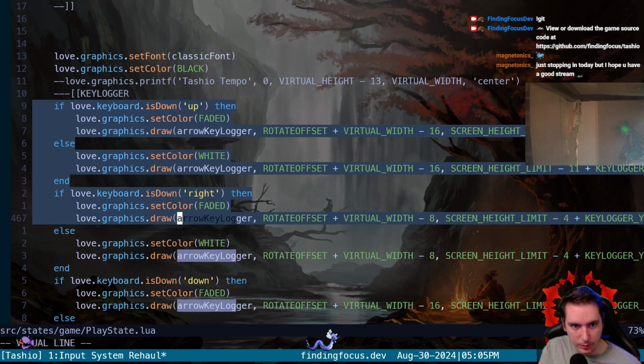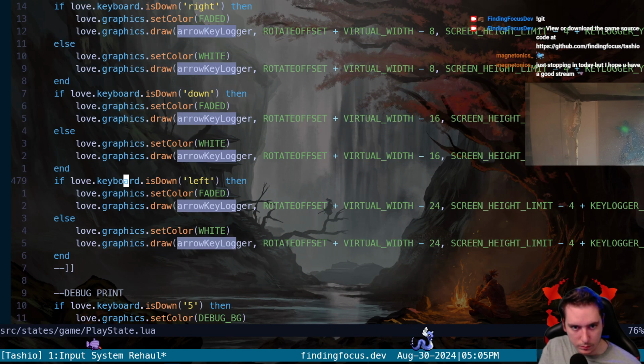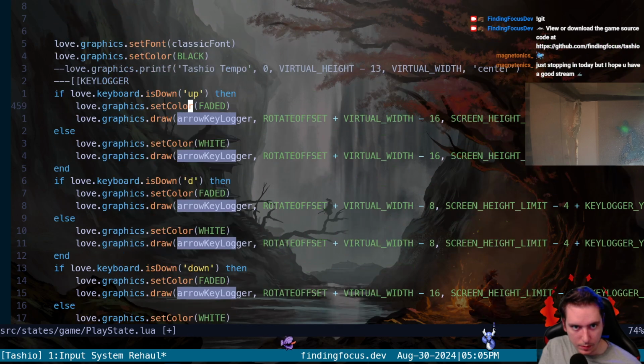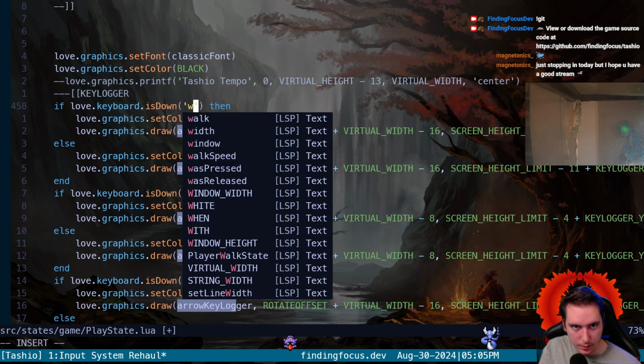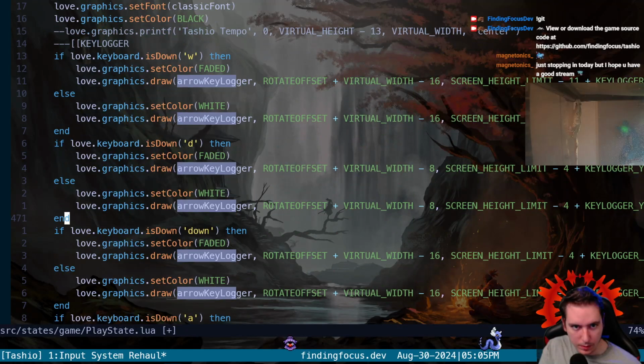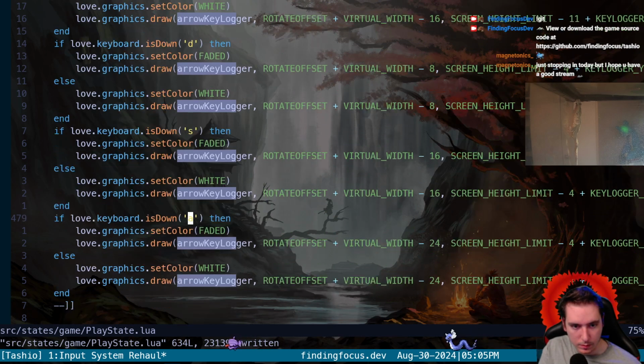Okay, so let's change. Left is A. Right is D. Up is W. Right is what? Down is S. Okay.